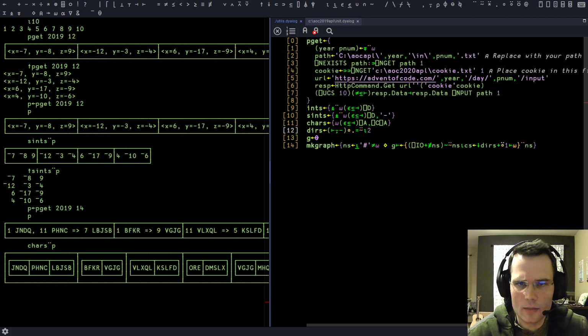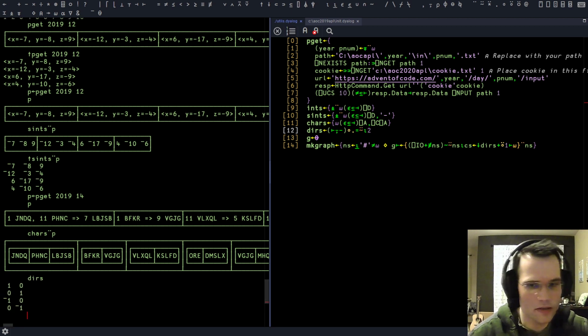And then I started thinking about graph problems and just grid problems in general. And so I think we're going to go over one of those before we get back into the 2017 problems. So I have what I'm calling DIRs here, and these are just the increments. These are the cardinal direction increments on an XY coordinate plane. So we have +1 on the x-axis, -1 on the x-axis, +1 on the y-axis, -1 on the y-axis.